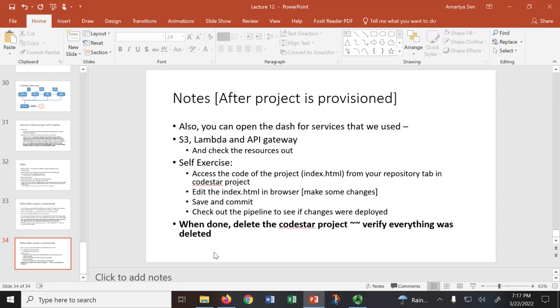Okay? Yes? What's the easiest way in general to just quickly glance that everything is deleted? There is, unfortunately, no. The best way is to keep an eye on CloudFormation, because CloudFormation is going to unroll everything, so you can monitor in the events whether everything that has been provisioned is being removed or not. But as you can see, there are some services which cannot be unrolled by CloudFormation, for example S3 buckets specifically. So my best suggestion here would be to do the supervision from CloudFormation, but do a last check on the individual services that have been deployed to see if they are going to incur any costs.